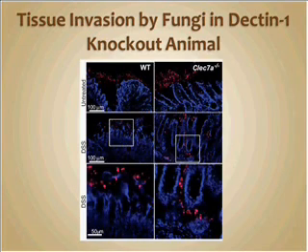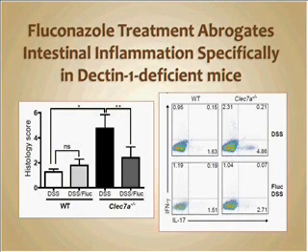If that's true, we should actually be able to treat these mice with fluconazole. Remember, that depletes the gut microflora and cures them. And it turns out that's exactly what happened. Again, looking here at the Dectin-1 knockout mice, they get very severe disease when given some DSS, compared to wild-type animals. But if you treat these animals with fluconazole, their disease gets better, indicating that it really is the commensal gut microflora that's contributing to the severity of the disease here. Interestingly, treating wild-type mice with fluconazole didn't help them out any. You can see that looking at T-cell responses here, but it's ultimately the same thing.